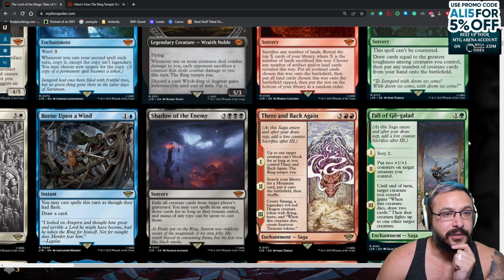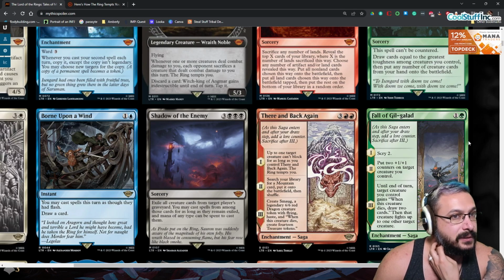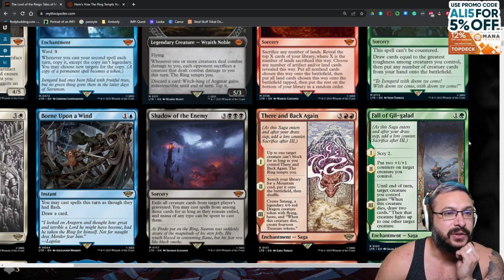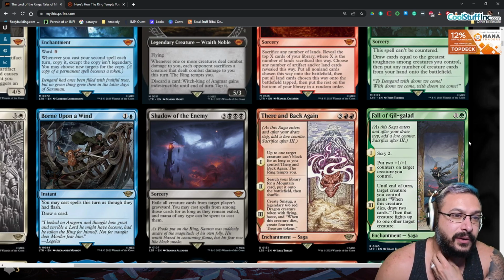Ball of Gil-galad, 2 mana, scry 2. Tap for 1, whatever. Doesn't seem that great. Tap for 2, put 2 counters on a creature you control. That's pretty good. You know, not bad. Play on turn, target creature you control gains: when this creature dies, draw 2 cards. Then that creature fights up to 1 other target creature.